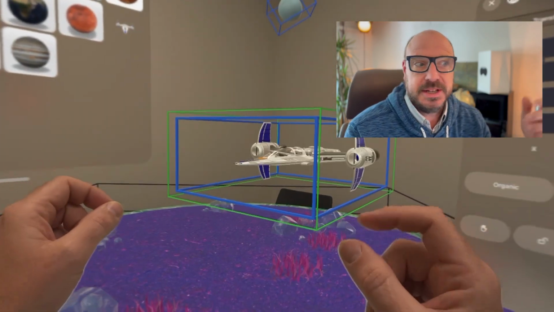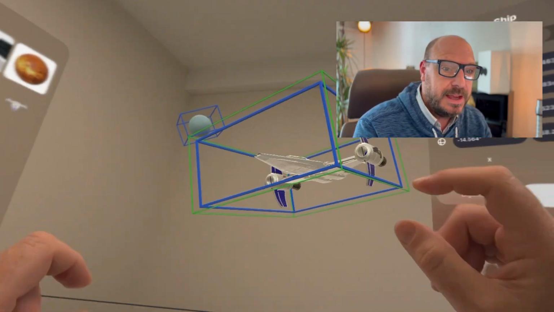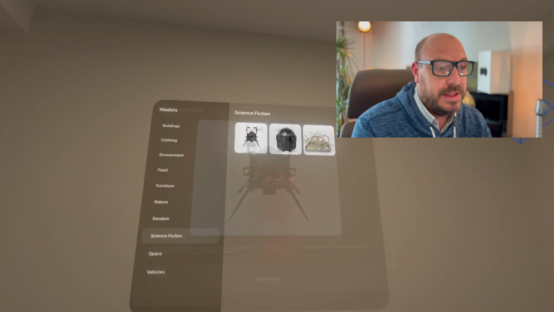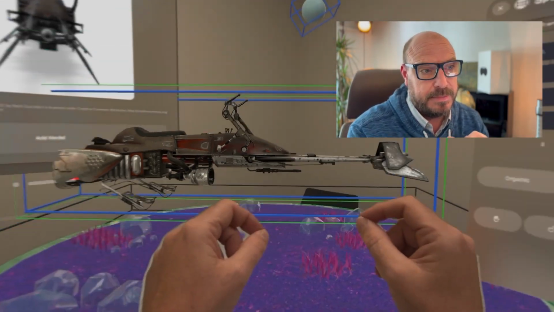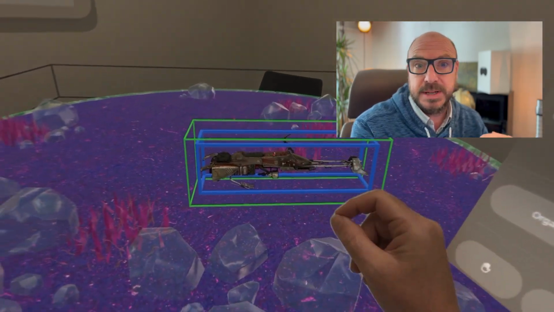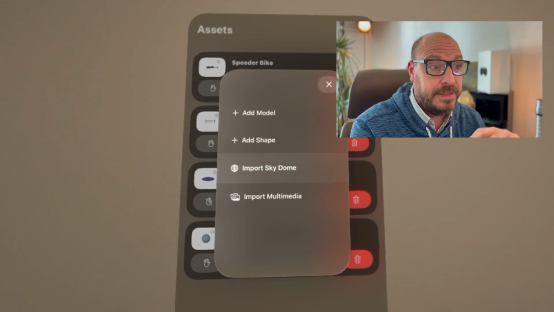Hey, I'm building a space scene with this space plinth. Let's put in a spaceship, and that's very cool. And then this is a model that we found actually in the public domain. I'll put a link to the model in the description of the video. But it's a speeder. Pop that in there, and now we're going to add a skydome.